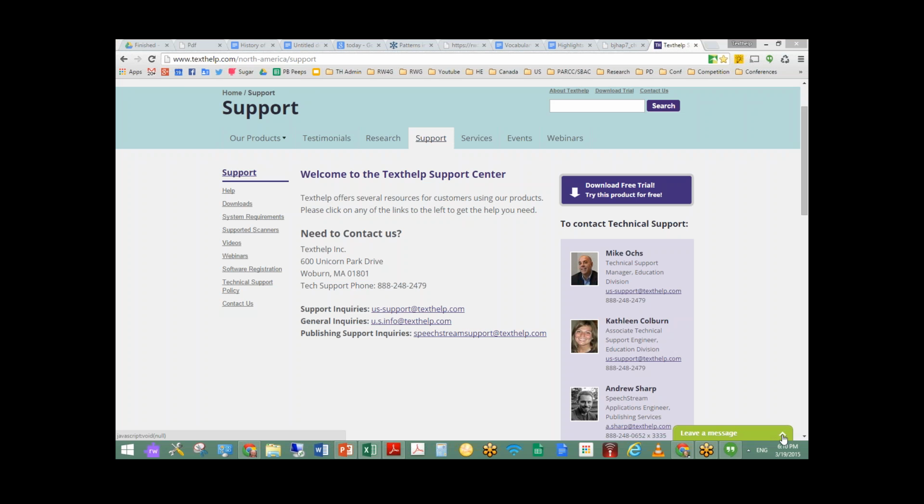Right now they're not there because it's after hours, but normally during the day you'll see, do you want to chat here? So you can chat with them right there and have them look at it, or just give them a call, or they can call you. Or they can do a GoToMeeting like we're doing right now and look at your screen and walk you through it. They'll be able to help you with it. But I'm going to have that turned on, and I'll let you know when it's turned on for everybody.